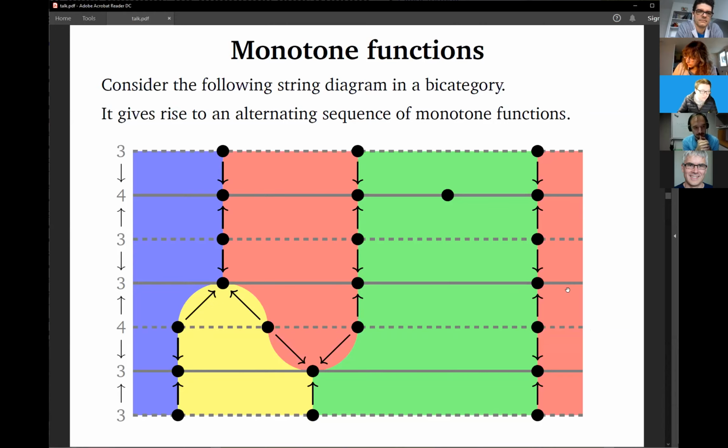Furthermore, the entities are obviously totally ordered, and this function will preserve the order. So what we get is monotone functions in an alternating pattern from this totally ordered 4-element set to this 3-element set, from this 3-element set to this 3-element set, and so on. So it's a sort of sequence of cospans of monotone functions. And it seems a reasonable proposal that, in fact, if I give you any alternating sequence of monotone functions between finite totally ordered sets, you could take that data and use it to draw a picture in this manner. So that's how we encode 2-dimensional diagrams, for example.